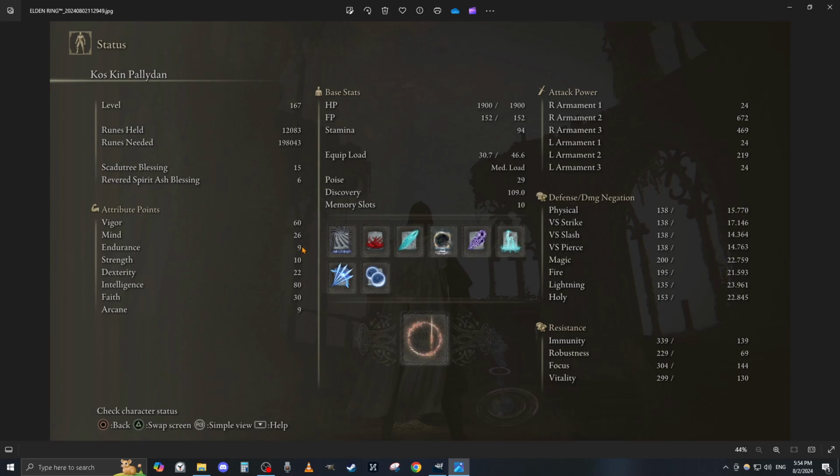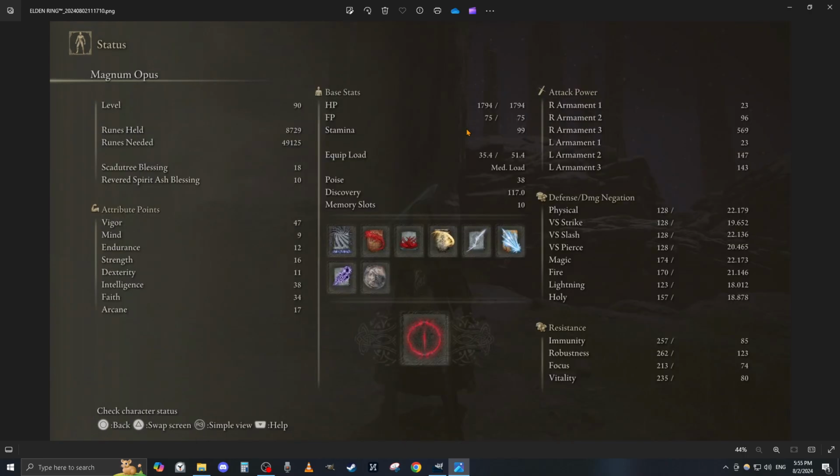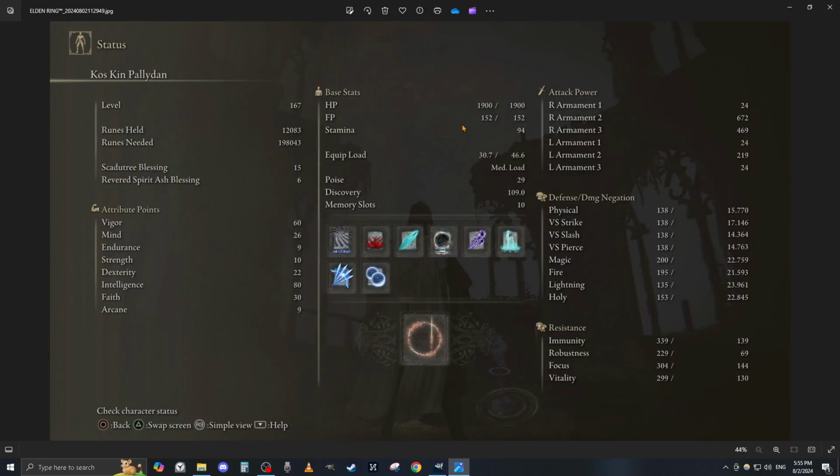I don't know. If you can't, it's still nice to have. You don't need all that much, especially when Mind doesn't really level up your FP all that much. Like, we only have double what this character has, and this character has 9. We had to put 17 points into Mind in order to get double. Actually, 75 times 2 is 150. This is just 2 points more than that. 17 points in Mind, we only get double.